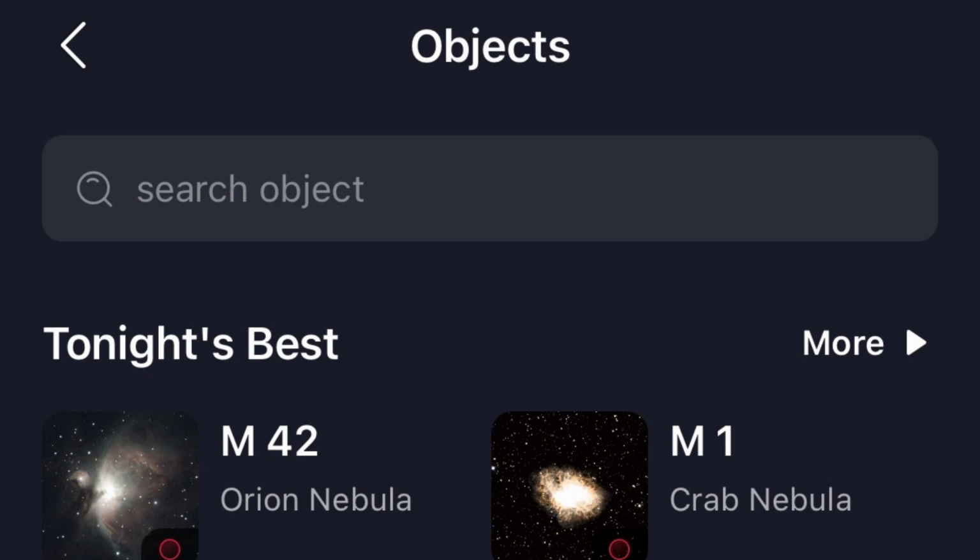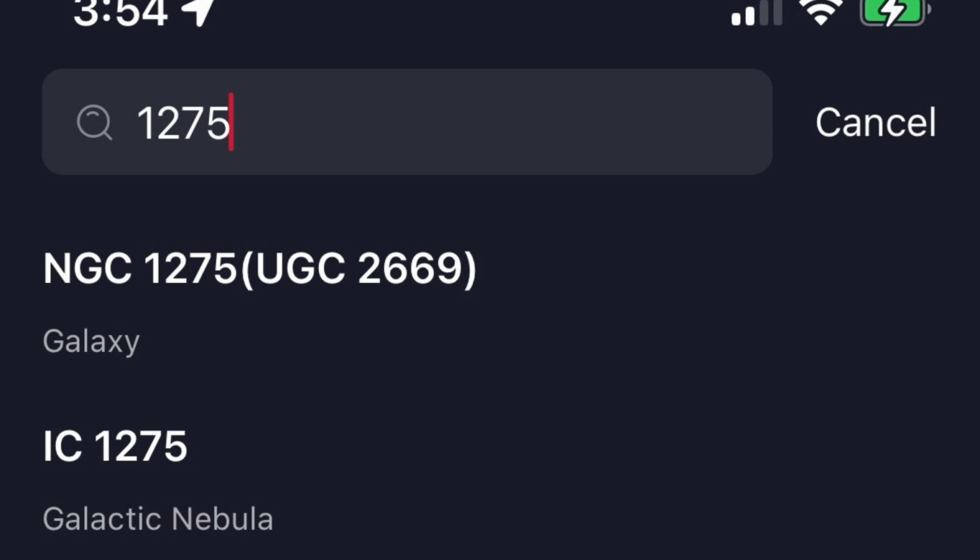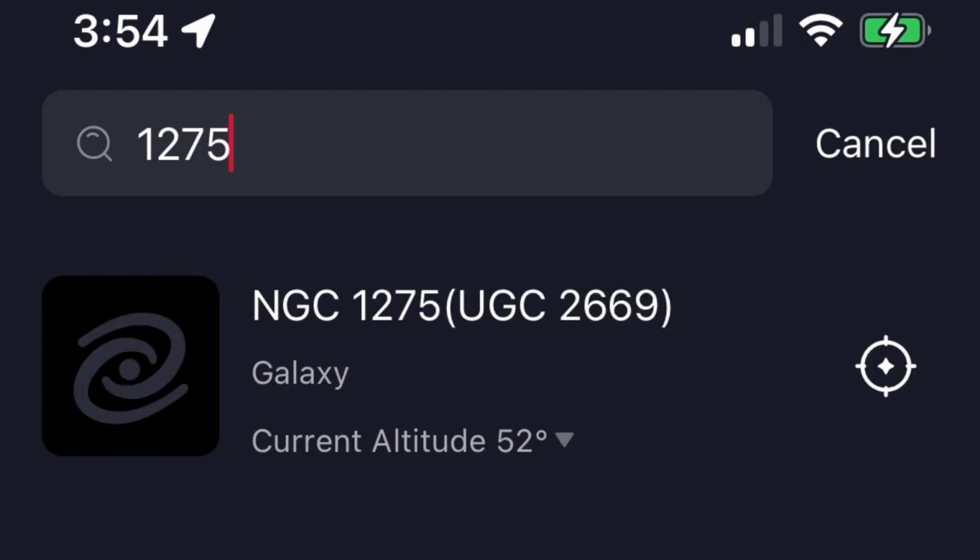So I found my next target, go back to the Seestar app, click on the objects in the top right-hand corner, and it brings up this search bar where I'm going to type in that object. There it is right in the top, and so that's the one I want to select. It's that top one. Once I select the one I want, that little target go to button on the right appears, and I click that to go back to the star map and add it to my plan.